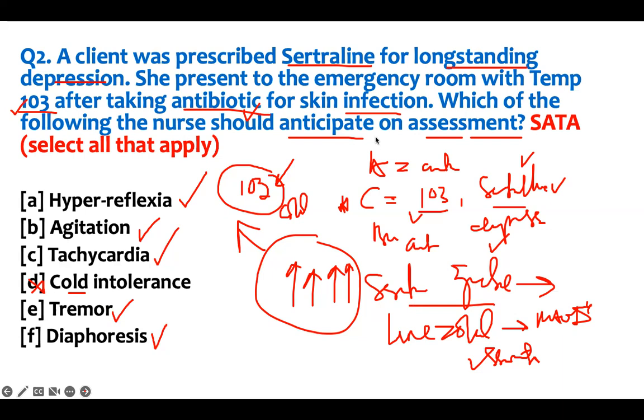But you read the question, figure it out, put it together in your own words, come up with the content. And if you know what you're looking for, the answer choice is just a breeze. You just breeze through easily. But you have to make the diagnosis based on what I've given you. And so anybody on an SSRI, Sertraline, and/or whatever they give you, and they give you temperature, think that they have serotonin syndrome. Next one.